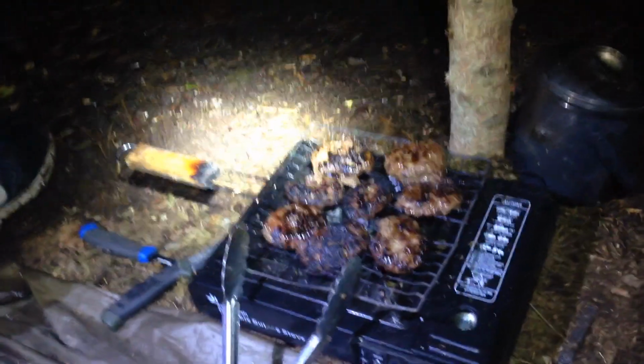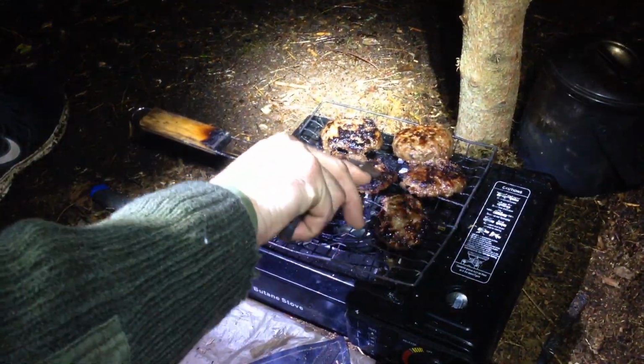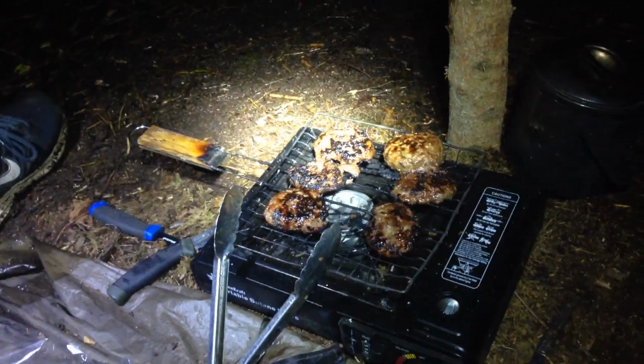Our beef burgers are done. I can't believe it's absolutely pouring it down. Still chucking it down. These beef burgers are going to be half grilled and half steamed. Right. As you can hear, it's still absolutely chucking it down. It's probably about eight hours of it now. It's about two o'clock in the morning.